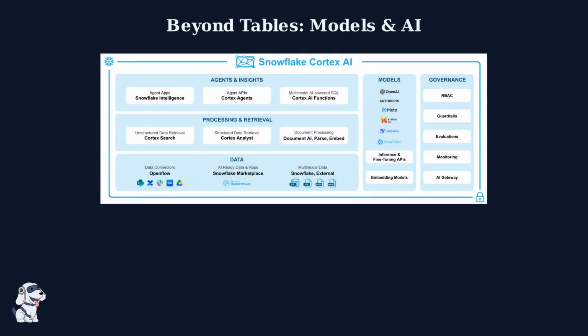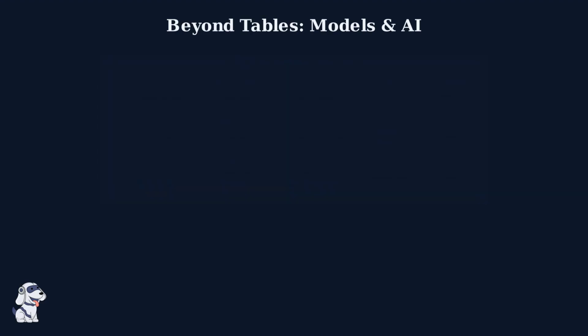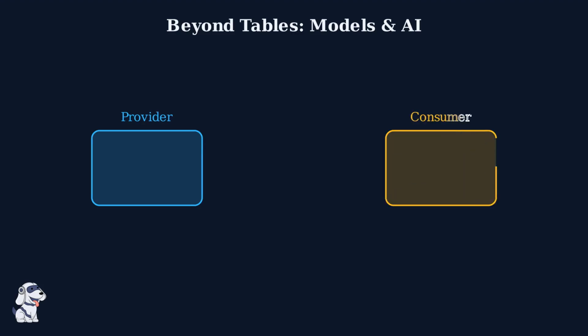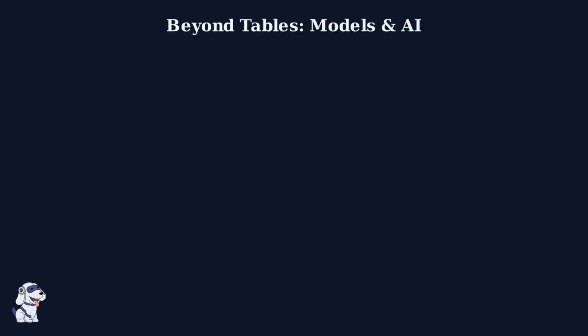Traditionally, we only shared static tables of data, but today the world has shifted. We can now share intelligent AI models, allowing businesses to collaborate in entirely new ways using Snowflake Cortex. With Snowflake Cortex, a provider can share a pre-trained ML model right alongside a dataset. The model doesn't move. Instead, the consumer runs their analysis or inference directly within the provider's secure perimeter.